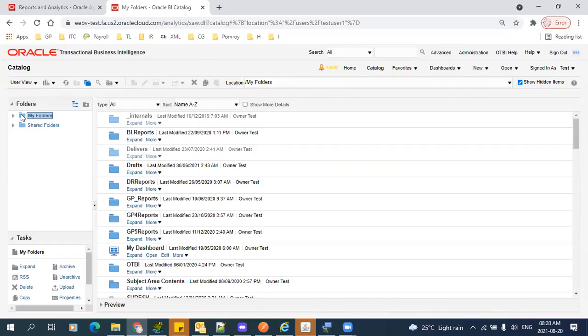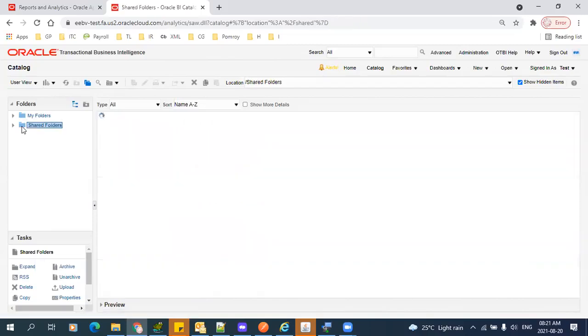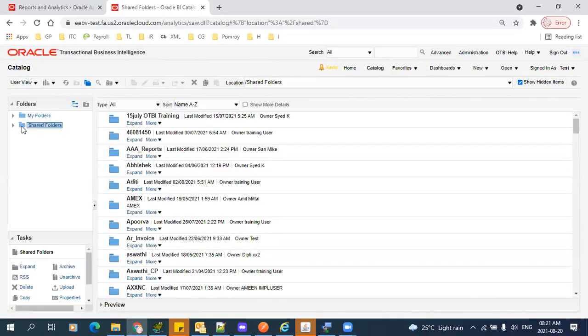Yes, sir. Custom component is nothing but what we develop, whether a report or whatever it may be, as an object from scratch development. Whereas a standard report or standard concept is nothing but what Oracle has provided for us. That is called a standard object. Now, My Folder can contain all your custom components, whereas the shared folder can contain standard components along with your custom components.